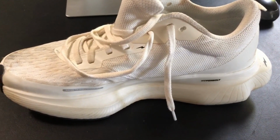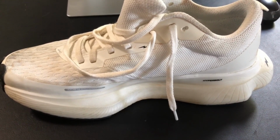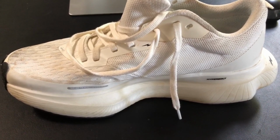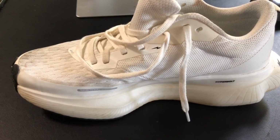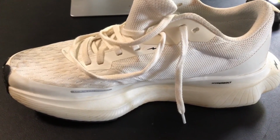Now, in my experience, the shoe definitely does feel like 9.9, 10 ounces when you're running in it. It's not the lightest shoe in the world, and the way it's built, I feel like you can definitely feel like you have a heavier trainer on your foot, but that's fine. I think the balance of it is just fine.